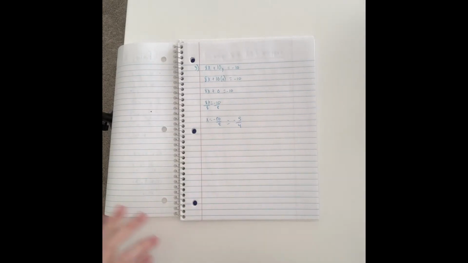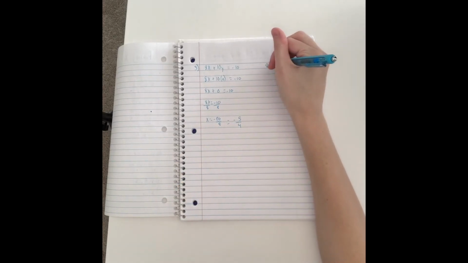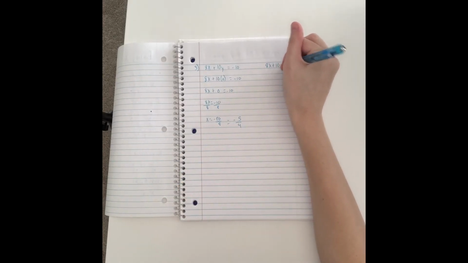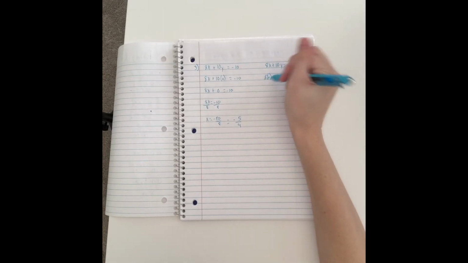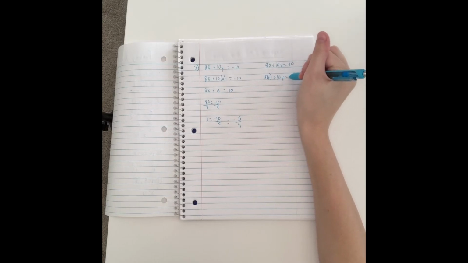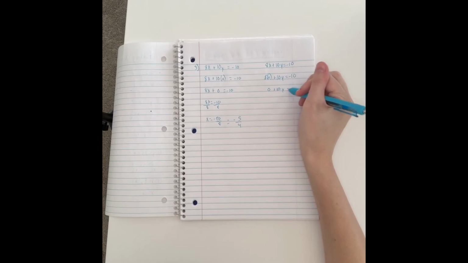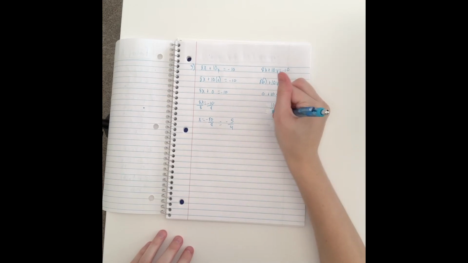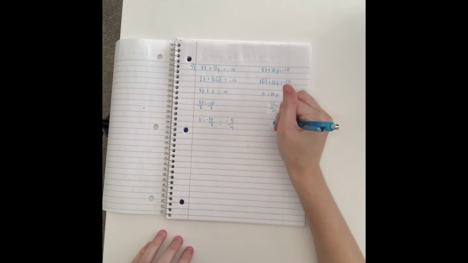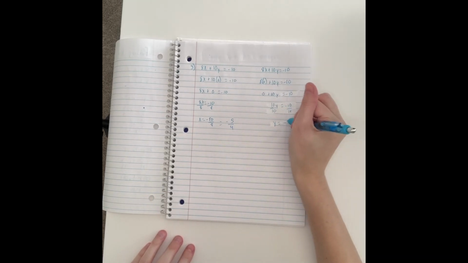And it's okay to get fractions. You will come across those occasionally. So here's our x. Now we're going to do the same thing to solve for our y. We're going to make our x 0, so 8 times 0 plus 10y equals negative 10. 8 times 0 is 0, plus 10y equals negative 10. So of course that just becomes 10y equals negative 10. Divide both sides by 10. We get y equals negative 10 divided by 10, which is negative 1.